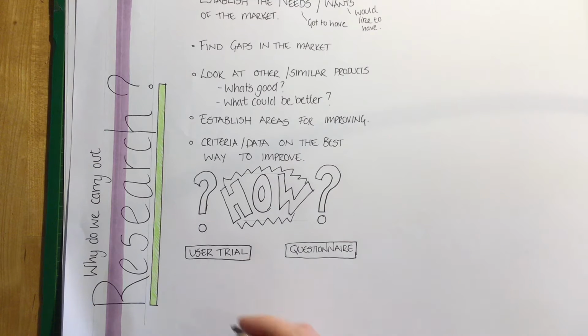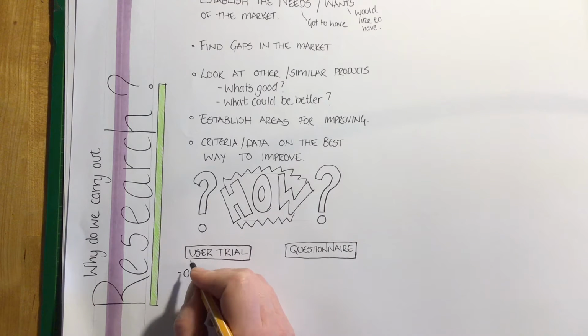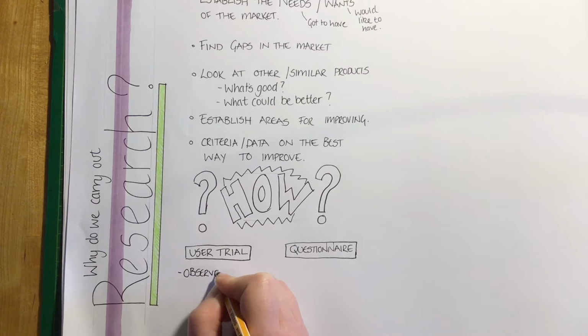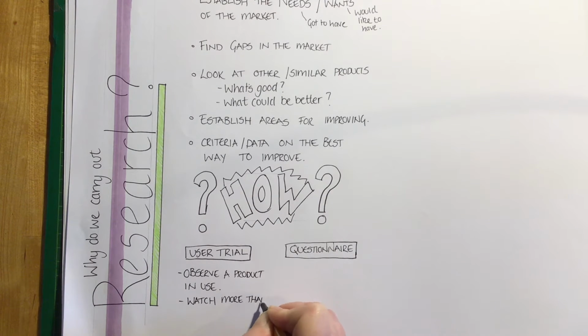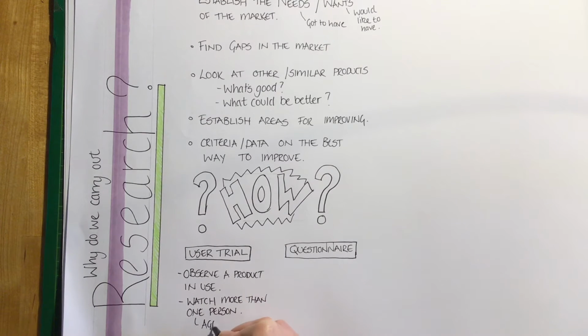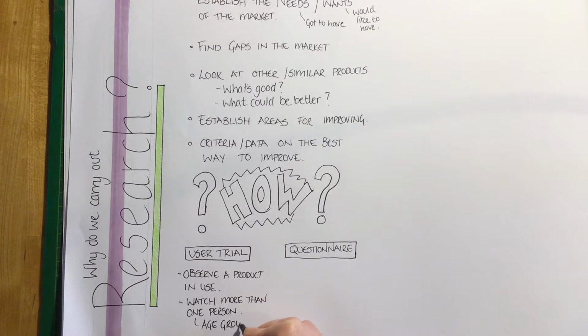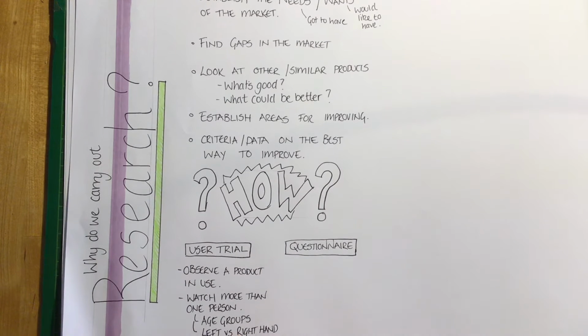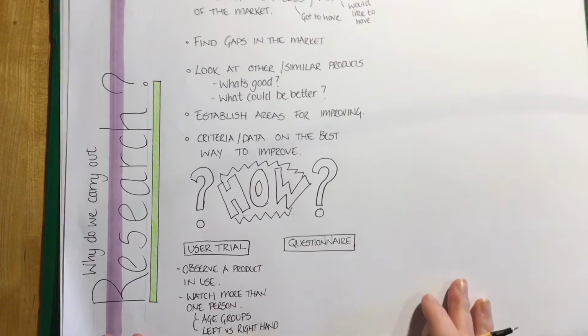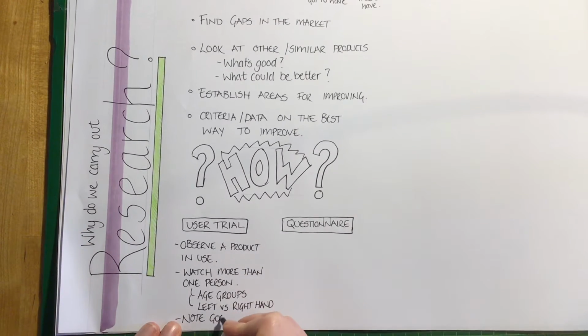Now, a user trial involves someone physically using the product that you're looking at and observing how they use it, looking out for any opportunities for improvement. So this could mean getting a range of different people to use the product. Like the example we spoke about, left-handed users might use things differently from a right-handed user. Age can be another issue. Different age groups might have different difficulties. And also just comparing simple things like the environment that they're working in can help you to spot opportunities to improve a product.